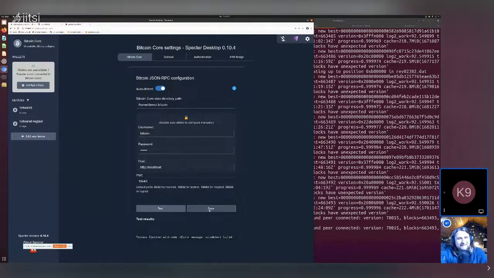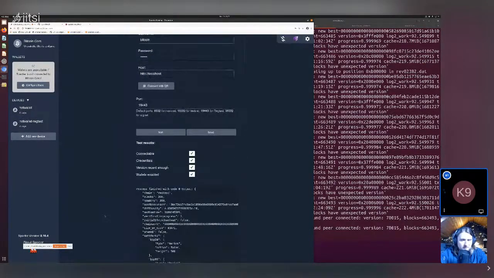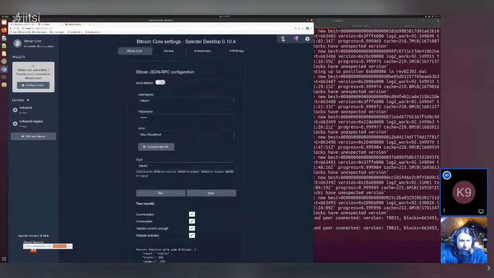Okay, so what we can do here is, it's not the folder location, is it? No. So at least here the regtest is working fine, right? And you can click that test button, and then you usually get an idea what's wrong or whether everything is fine.